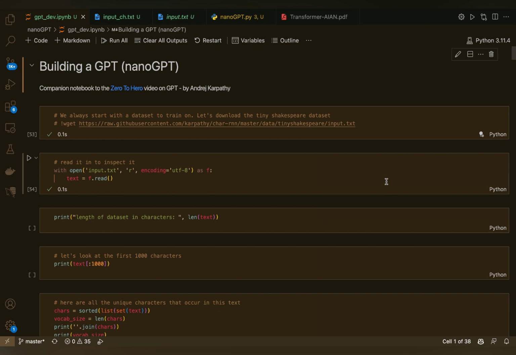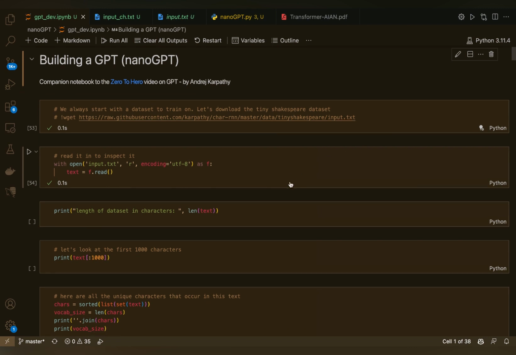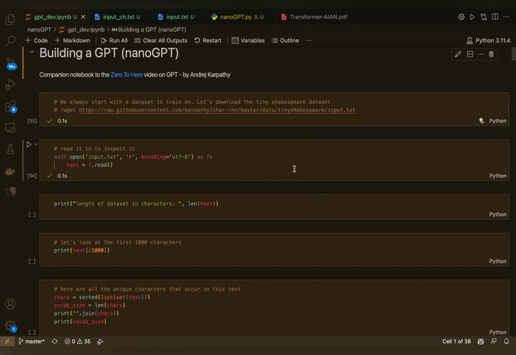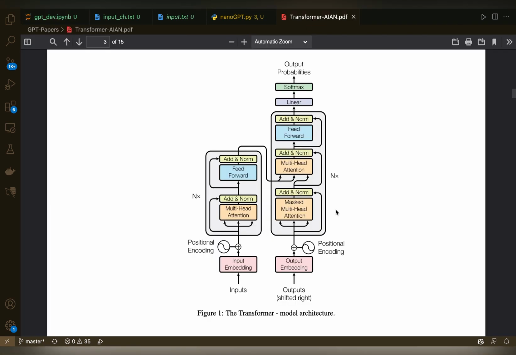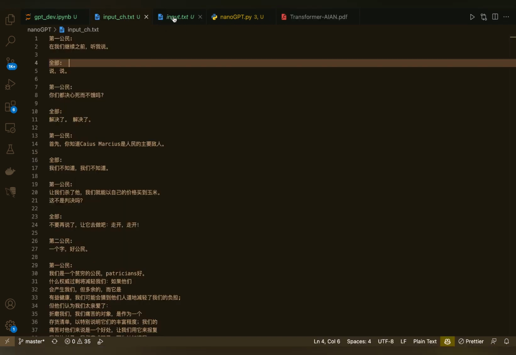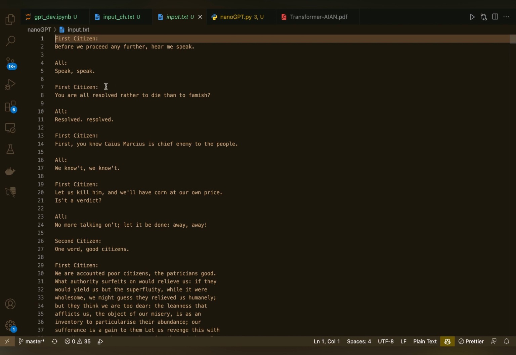So for example here, the kind of GPT we have here is a decoder only GPT. If you look at the transformer paper here, it has an encoder and a decoder, but nanoGPT is actually just a decoder only, because for us, we're not trying to translate anything, because this transformer was built for the purpose of translating one language to another. So we are not translating anything. All we're doing is we just want to imitate the input of our data. For example, the data we'll be using is Shakespeare's data here.